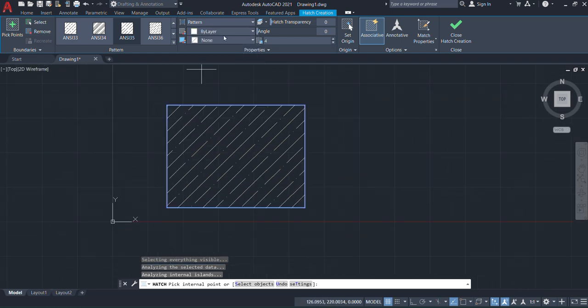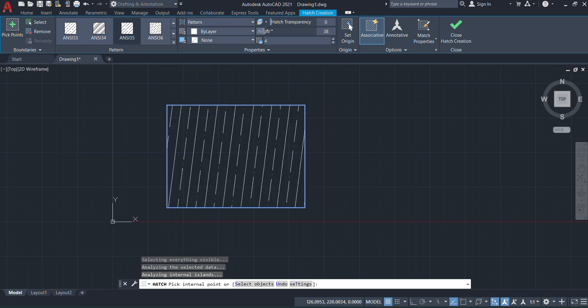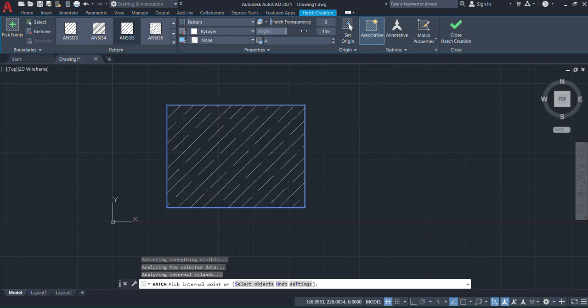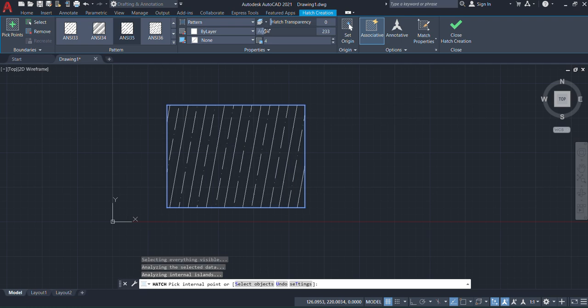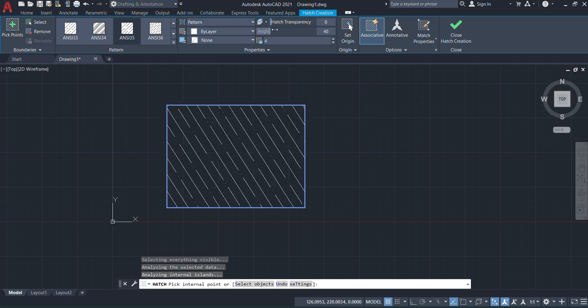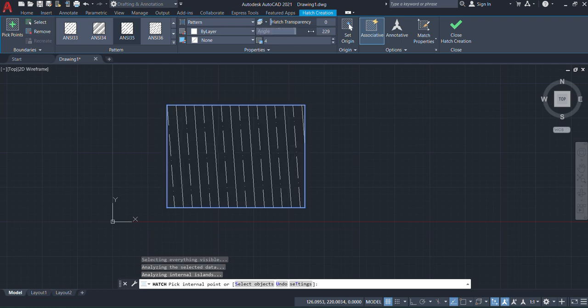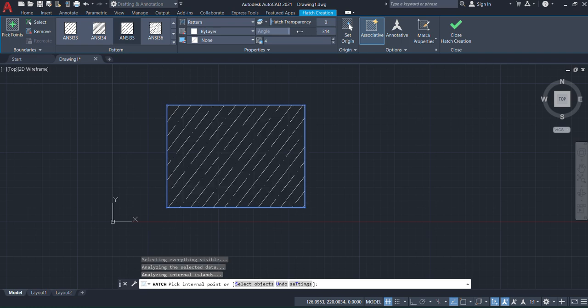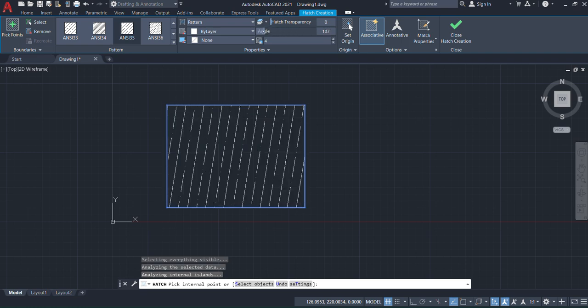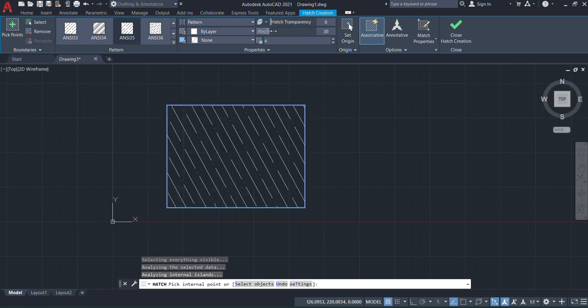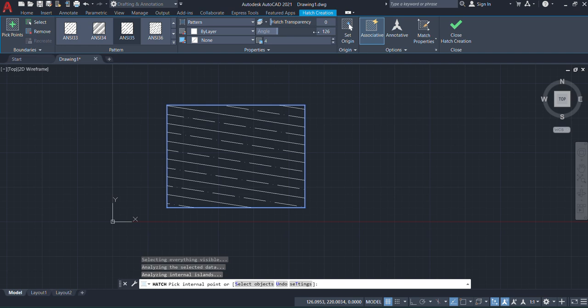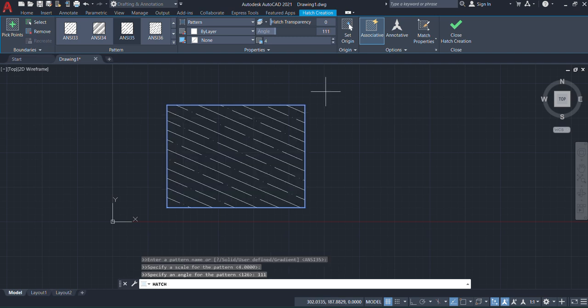Okay, next, here we have the angle of hatch. If you want to increase the angle, it changes. See, in my interface it is rotating with some angle, but we don't know what angle that is. So for that, just see here, I am specifying 311, giving enter.